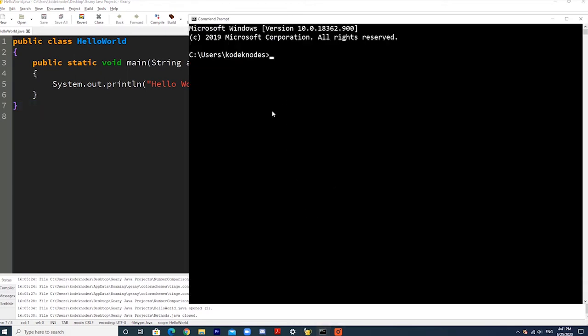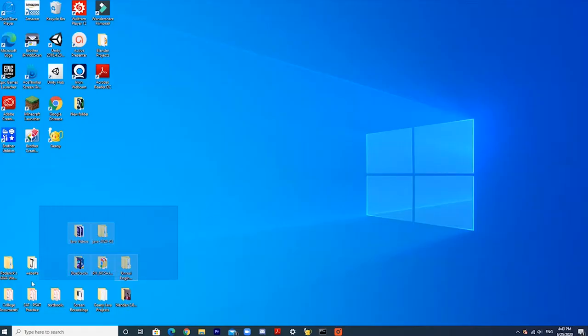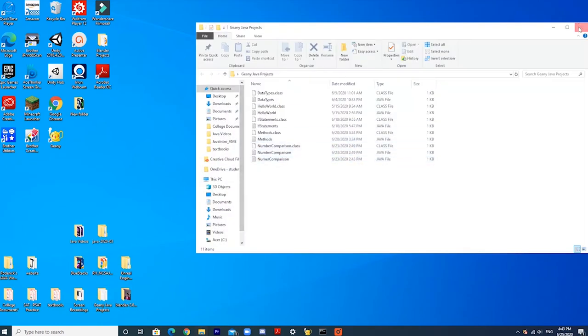Now to really know if your computer can run Java, open up your command prompt or terminal window, which should be a built-in app if you search it up inside your computer. This is where your heart of the computer is, and you can access everything that you see inside of your computer. As seen here, it says C:\users\codeNodes. My username is codeNodes, and yours will probably be different. Basically, after each backslash, it is like the name of a folder on your computer. And so, if we go to our desktop, you can see folders right here. You can access these exact folders in the command prompt as well as it is here in the visual interface.